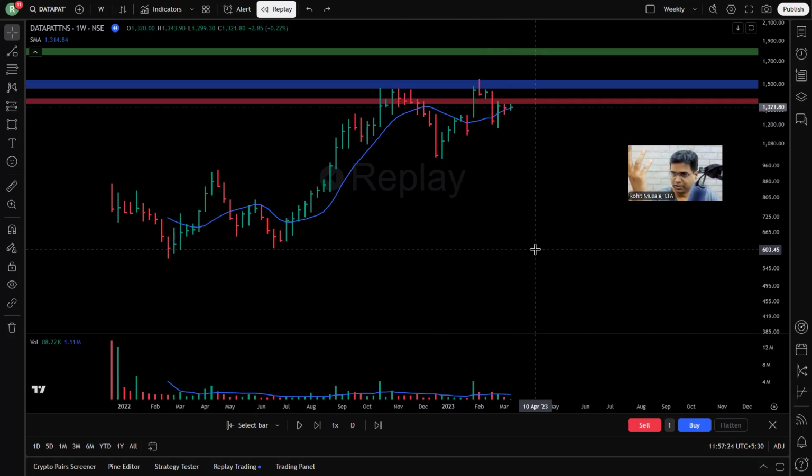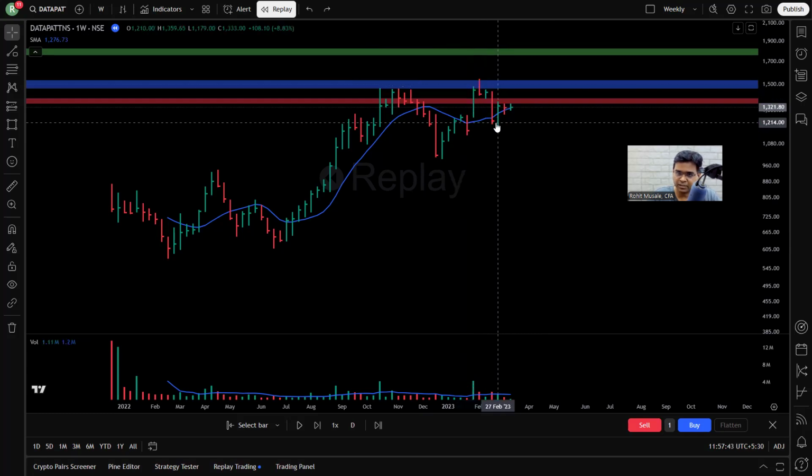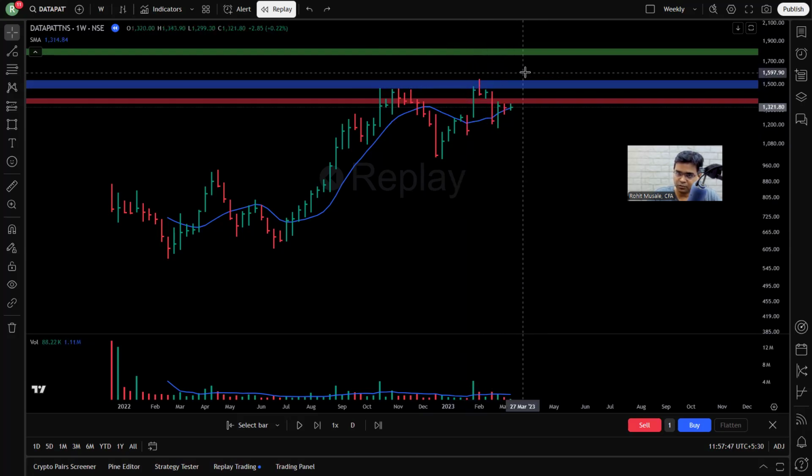The base was risky, the base was faulty, the base was deep and loose, and the stock fell more than 15%, which means if you buy the stock here, the probability of losing money was more than the probability of making money, and that is exactly what happened. Okay, but now you see it starts to form another base.